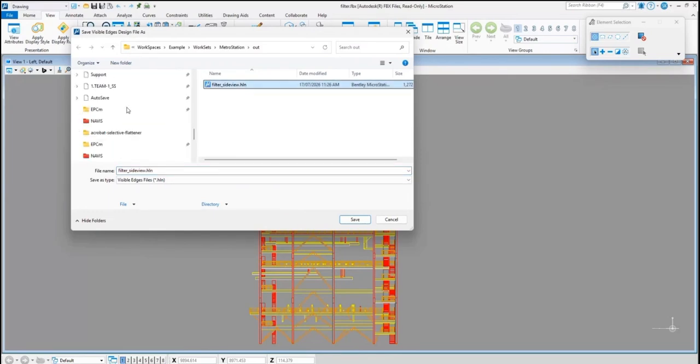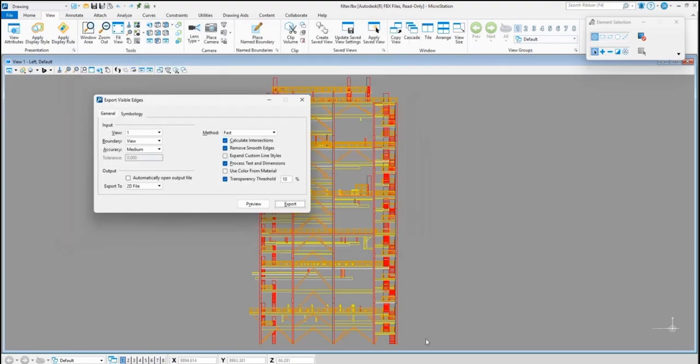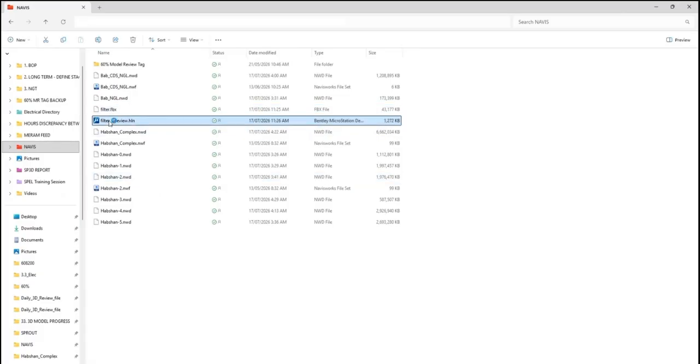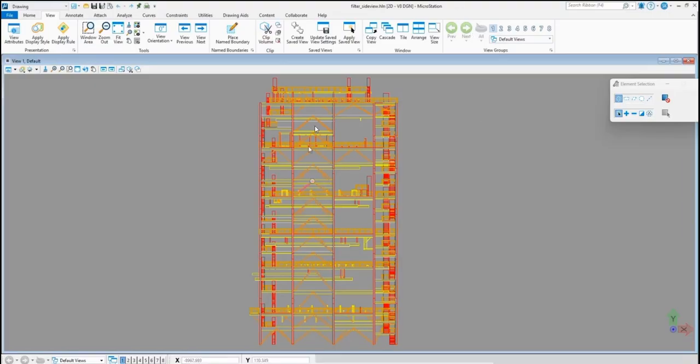Export, and then we will open the HLN file where we have saved it. If you see now, your view option is hidden in MicroStation. It will not show you the plan view and side view. That means your file has been exported to the 2D format. You can see in the toolbar it is not coming.